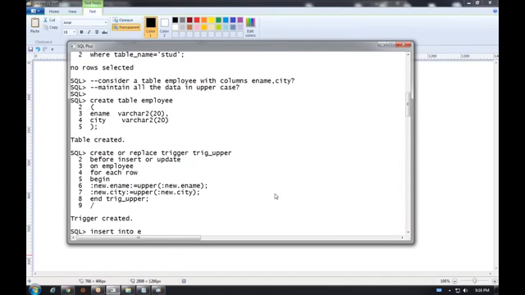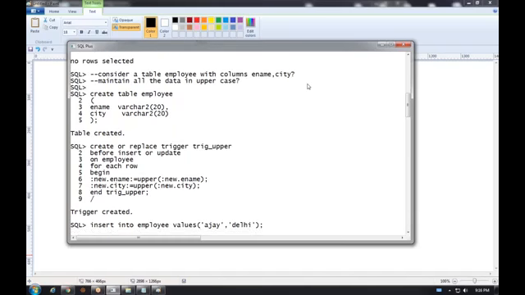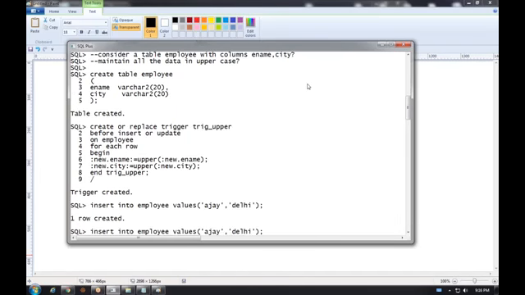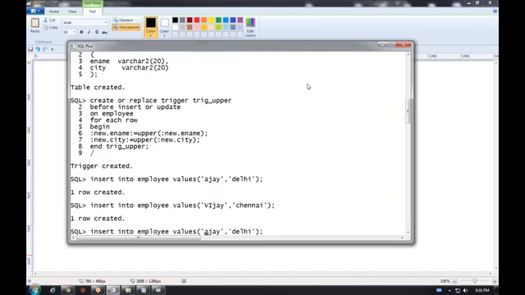Okay, let me insert records. Insert into employee values. What values are you inserting? Ajay, Delhi. Record inserted. Next, Vijay, Chennai. Next, Kiran, HYD.